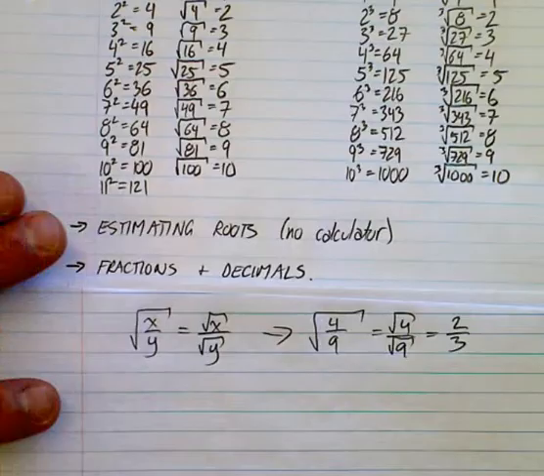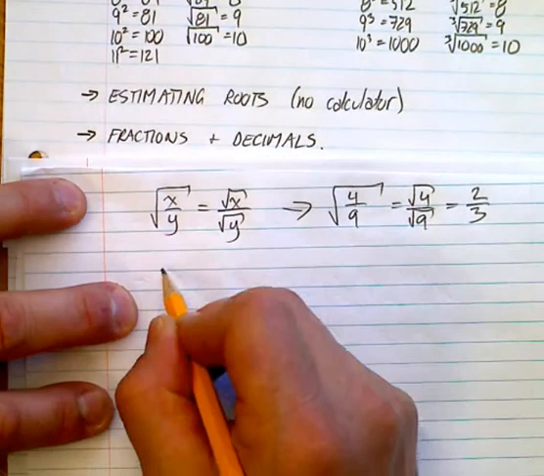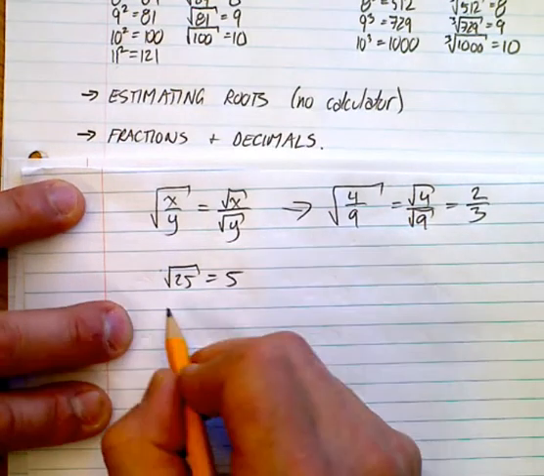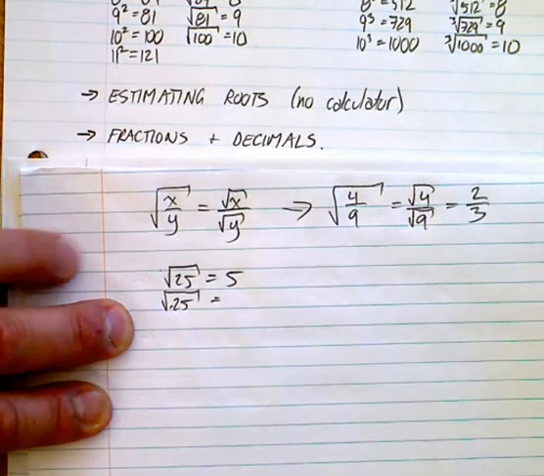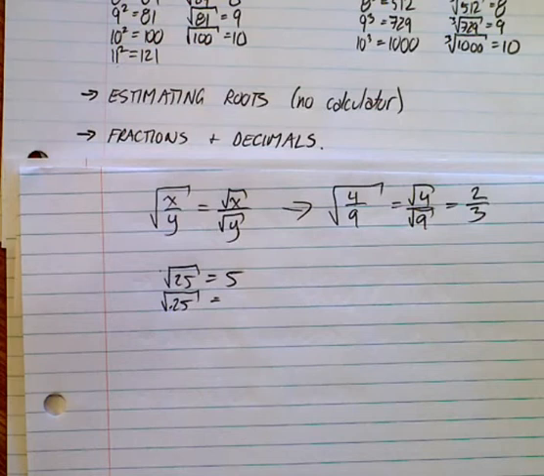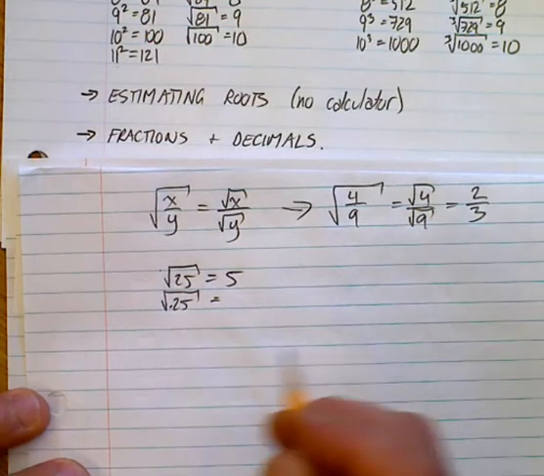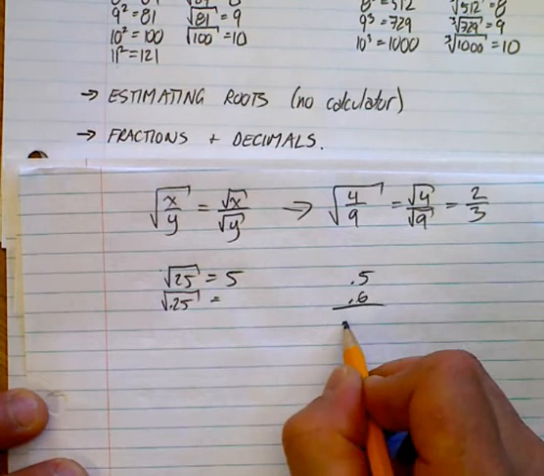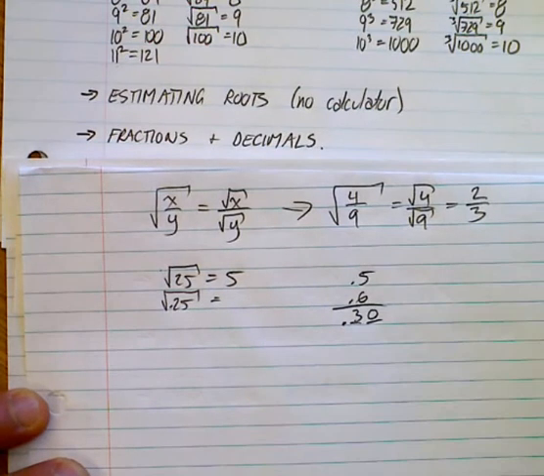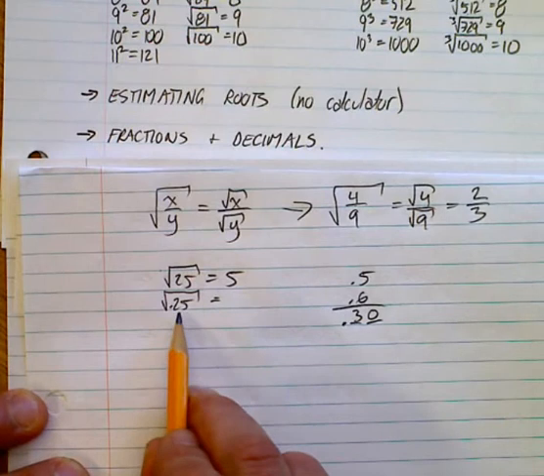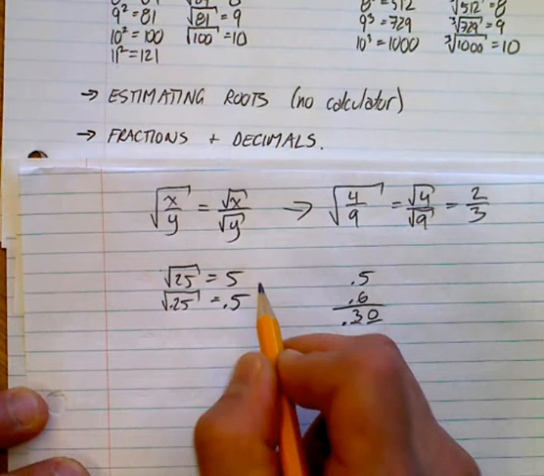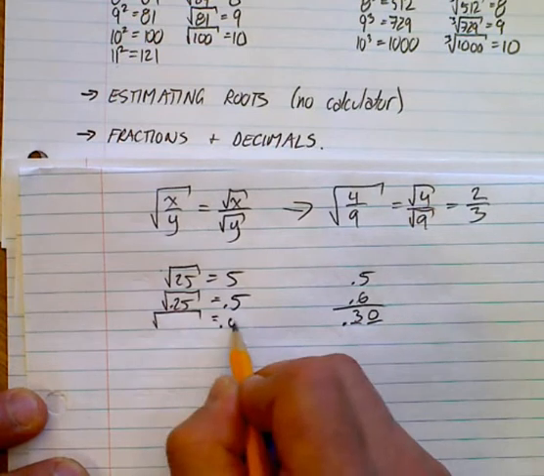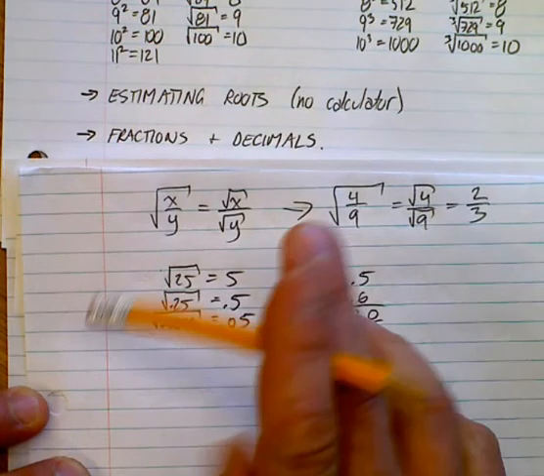For decimals, if I gave you square root of 25, that's 5. What about square root of 0.25? You need to figure out what you already know from multiplying decimals. If you multiply 0.5 by 0.6, one decimal times one decimal gives you a two decimal answer, 0.30. So the square root of 0.25 is 0.5, not 0.05.